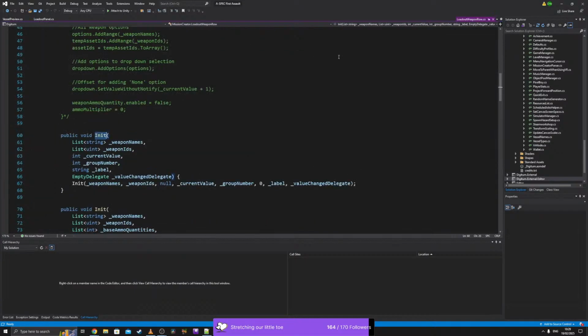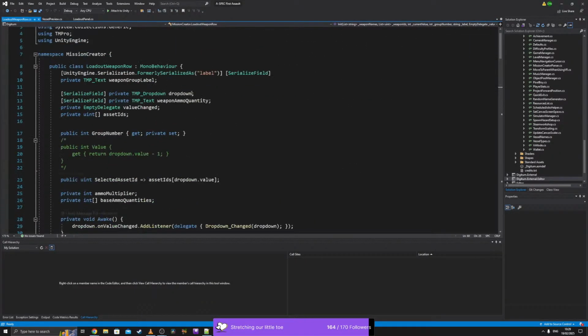Loadout weapon row. Right, this is the one with the drop down. So I need to subscribe to that.